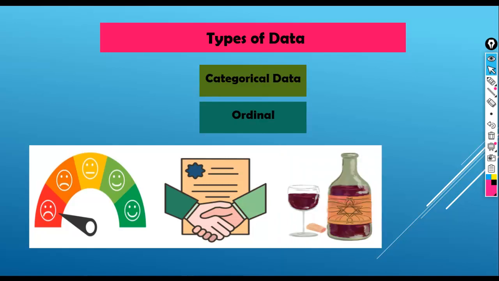Next example, the quality of a wine: poor, fair, good, excellent. Here you can see excellent is greater than good. So here again, inherent order is present. Ranking is present. So this is an example of ordinal data.